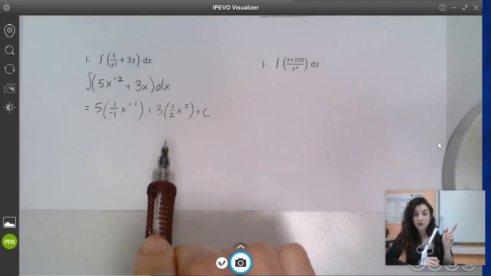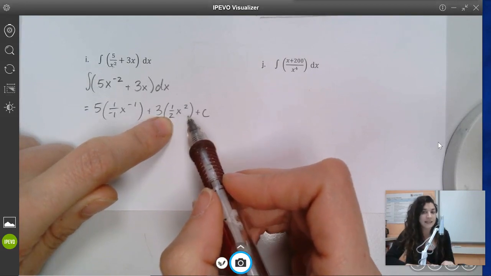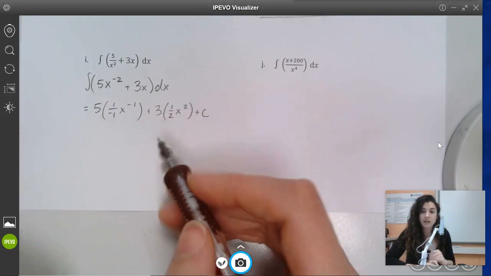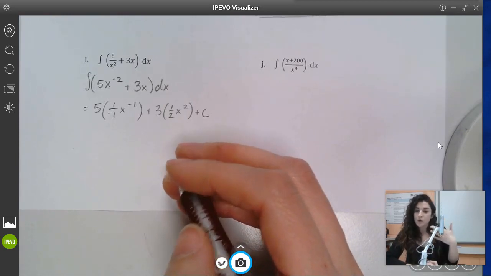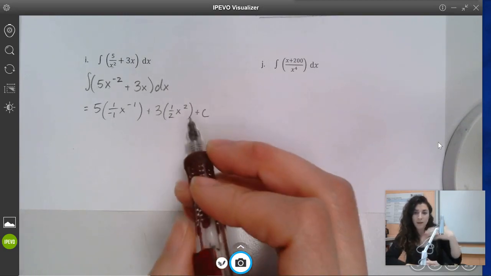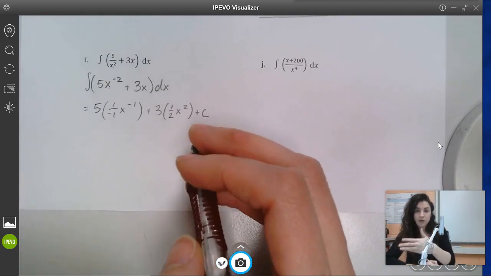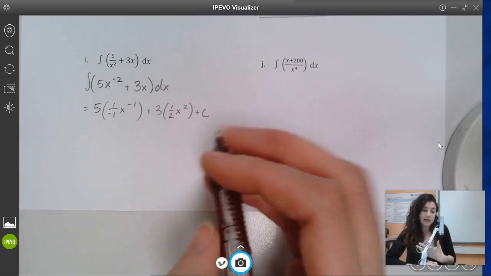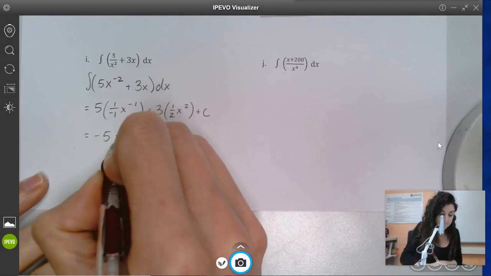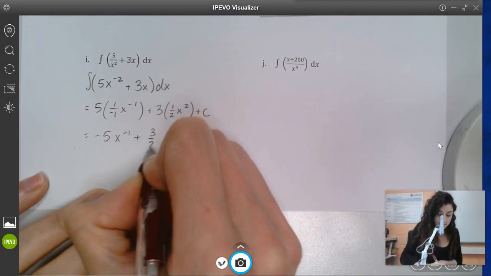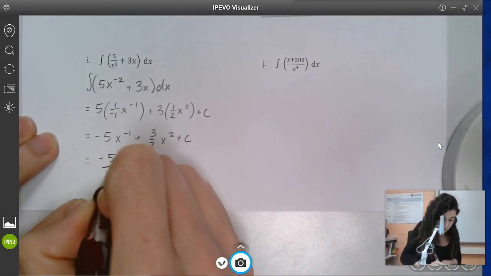Notice that I do things backwards from when we were finding derivatives. I always did the coefficient first and then dealt with the exponent. Now I'm always dealing with the exponent first and then dealing with the coefficient. It, for me, is a way to always keep straight this rhythm or dance or song almost in my head: okay, first up is the exponent and then deal with this, right? Like this step process that I go through when I'm finding the integrals. I know I sound crazy, but it's like this song that happens when you're doing mathematics. You could leave it like this, or you could put that x back in the denominator.